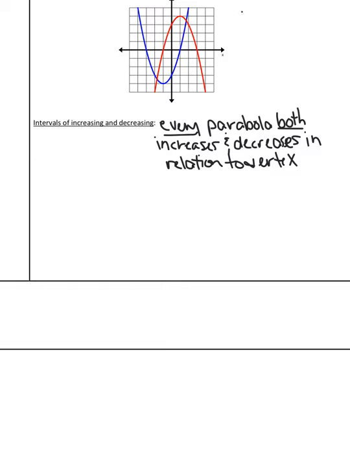Important, I'm going to write up here right and left in case we're not good with our right and our left, because this is how we usually ask these questions. What we usually ask you is what is happening to the right of the vertex and what is happening to the left of the vertex. So let's do the red one first. If I'm looking at the red one here and we say right of vertex, then we need to figure out if it's increasing or decreasing. Maybe I'll draw an arrow.